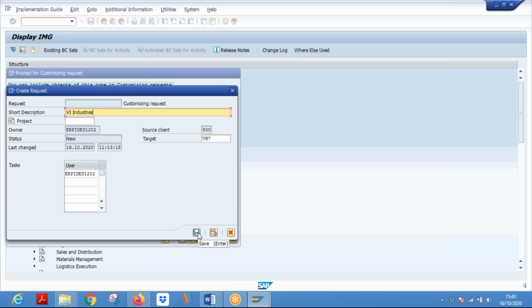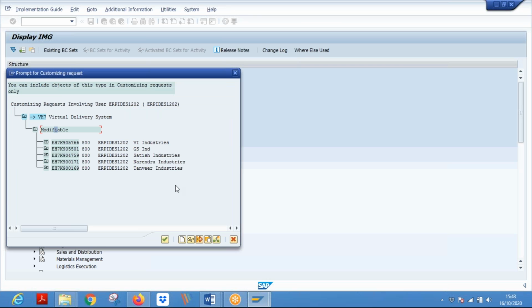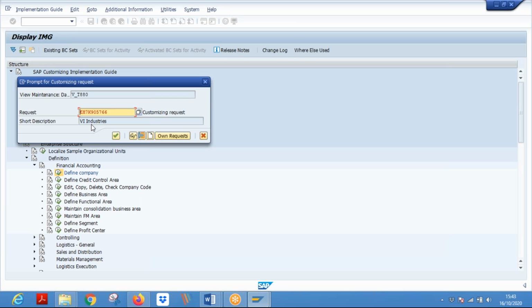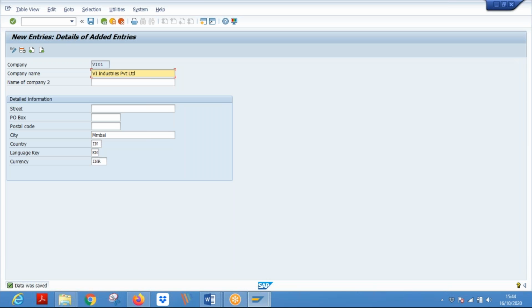Save this from this icon. Click on save. Once you save, now your company is highlighted here. Double click on that. So in the pop-up window every time, now your company will be showing. Click on the continue button. And your data has been saved successfully.